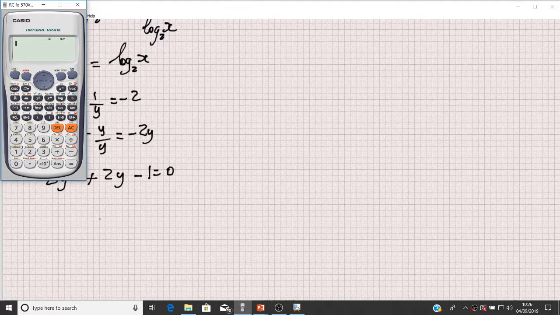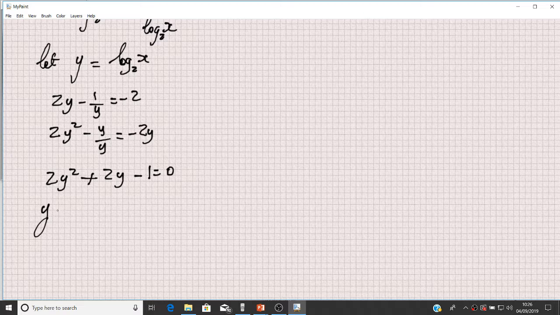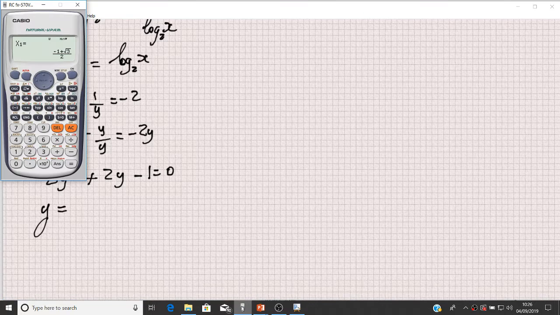Now I'm going to need to find solutions for y, so let me just take up the calculator and do this using mode equation 5 and 3. If you don't have this function on your calculator, you can always do this problem using the quadratic formula. 2 is the first coefficient, the second coefficient is 2, and the third coefficient is minus 1. So we'll get a third, and I'm just going to decimalize that to give me the first value for y.